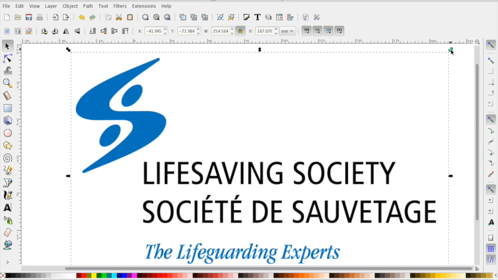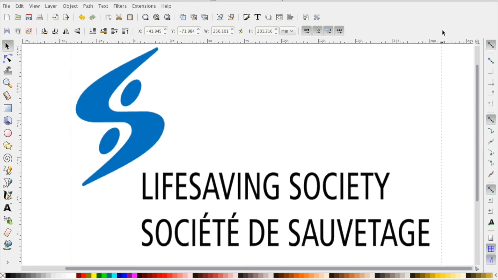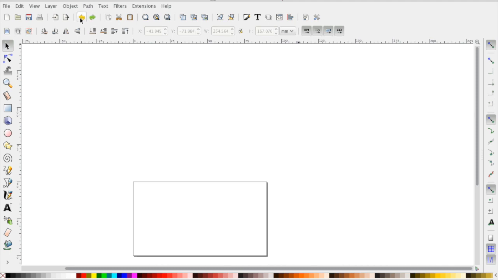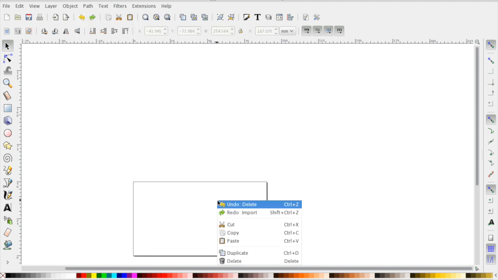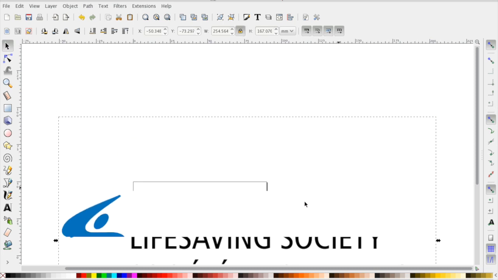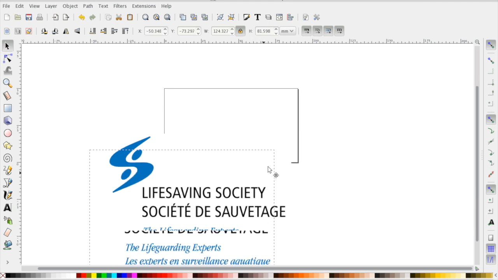So I'm going to make this image smaller, but I need to make sure that this lock is on. For example, if I take this lock off, this dragging option may squish my image, or it may make my image too high or too tall. So I'm just going to hit undo on that. Paste back in my picture, and I'm going to make sure this lock button is set. And now when I scale my image down, I'm not going to distort the image.